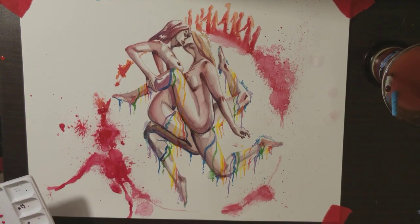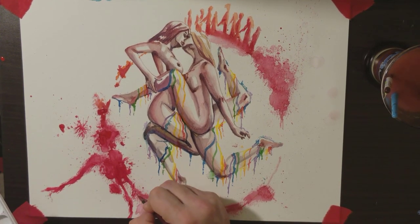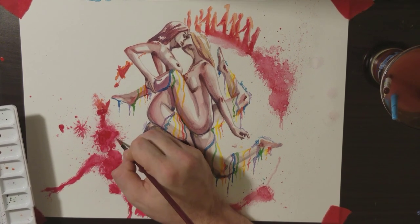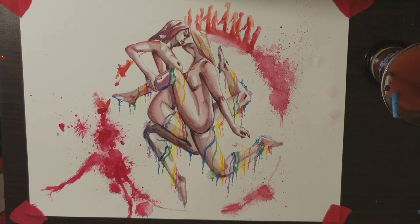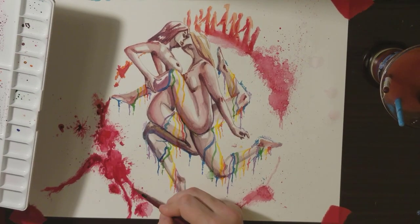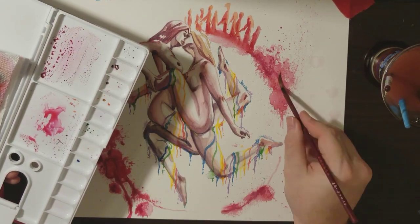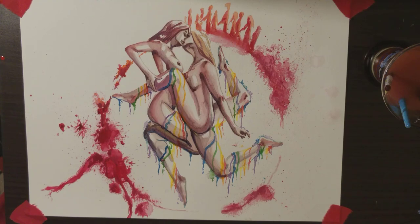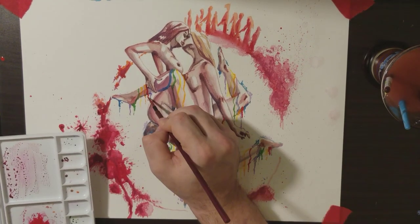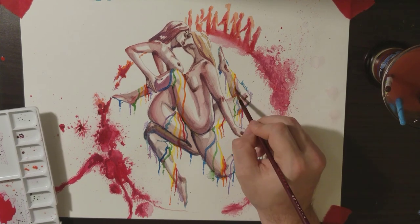Just scrub a little and blend back into where you want it to go. In this case, with the model on the left — the one holding the other model's leg with her right hand — that's how I blended that buttock out. That's how you get that nice smooth gradient, the same smoothness as wet-on-wet but without the struggle. I added a couple of different colors: a warm orange going toward reddish-orange, then red watered down to look pinkish, then less-diluted red for a more vibrant look, because I want it to look like blood.